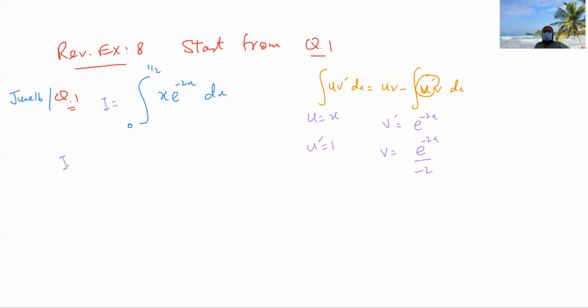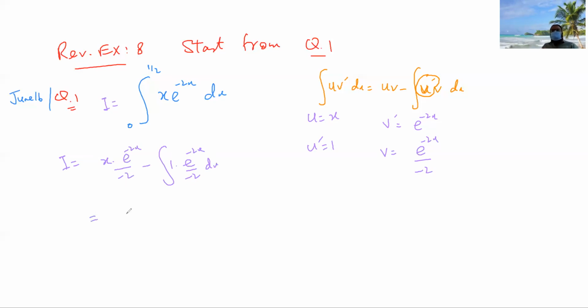So this is going to be x as it is into e raised to power minus 2x over minus 2, minus the derivative of x, which is 1, and then this is again the integral of this, over minus 2. And now please don't try to mention the limits over here. This will become very confusing for you because this one has been integrated and this part still has to be integrated. So just wait a bit. When you're done with all of the integration, then you can mention those limits at the very end, okay?